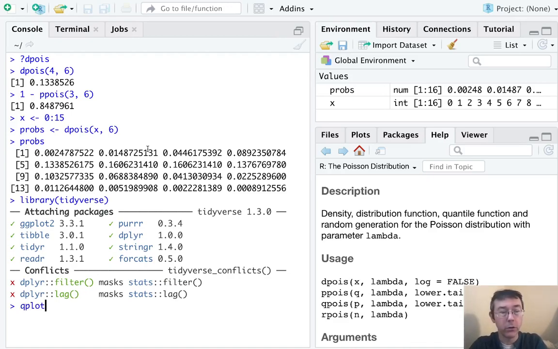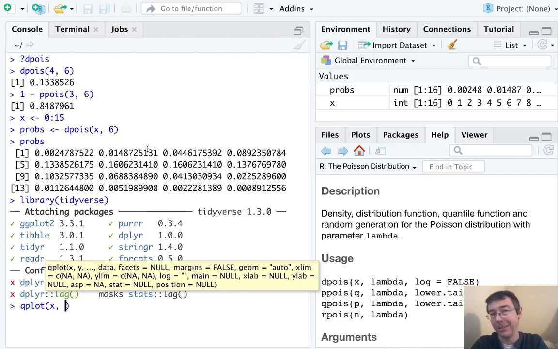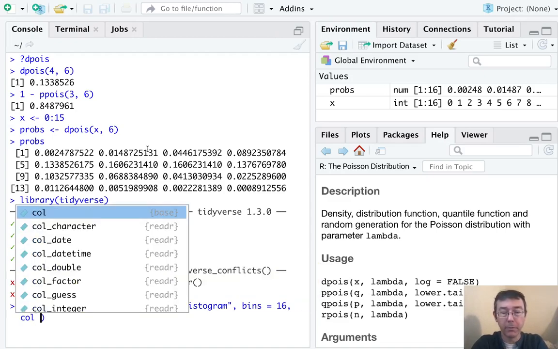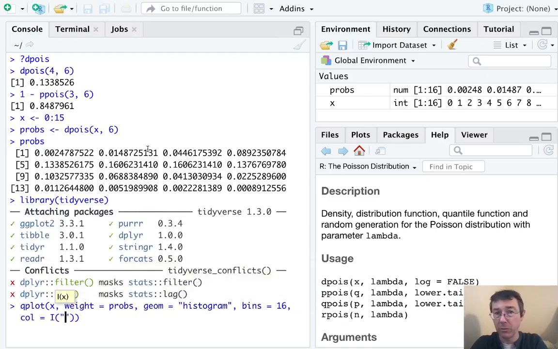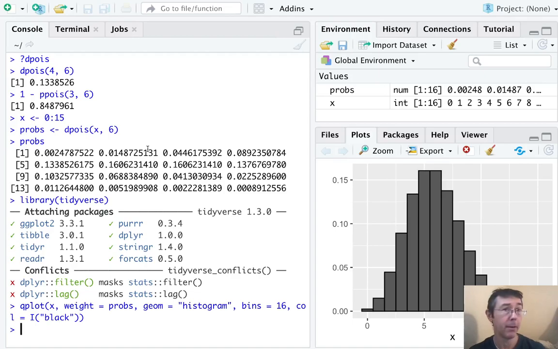The function we want to use here is qplot. We'll put the x values, obviously, on the x-axis. We will weight them each by their probabilities, so probs. We will make sure that we get a histogram. If we don't specify a number of bins, then R is going to default to 30 bins, which will give us a histogram that will not look appropriate. Let's make sure that we have bins equal the length of x. So we have this time 16 values for x, so we will do 16 bins. Finally, let's put a little bit of boundary color on these bars so that we can tell them apart. I'll just do black. And that should give us a reasonable looking probability histogram.